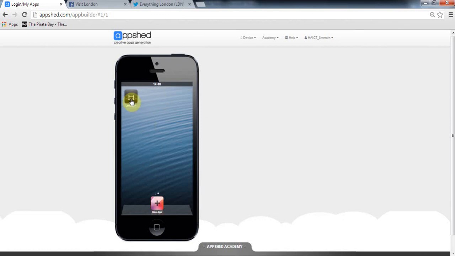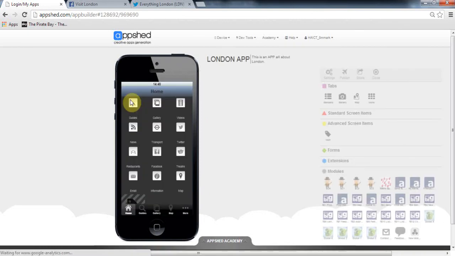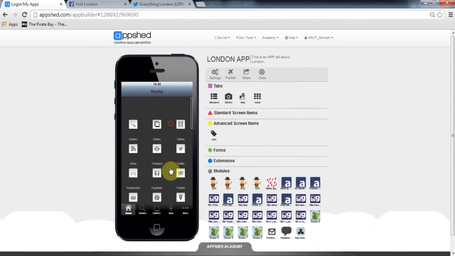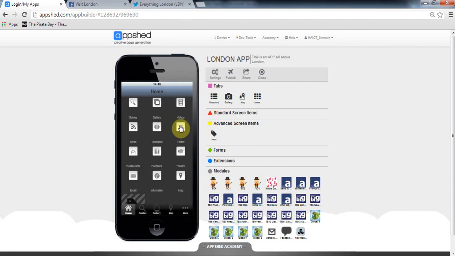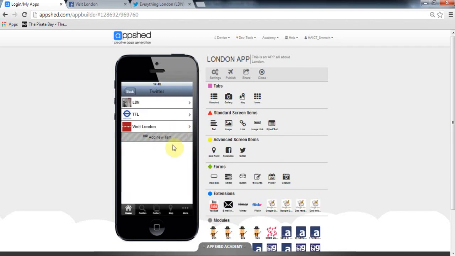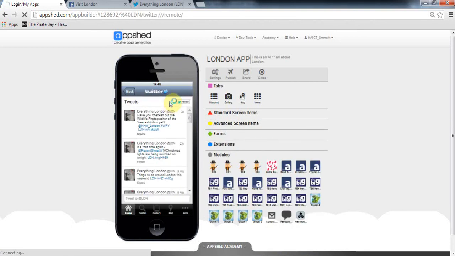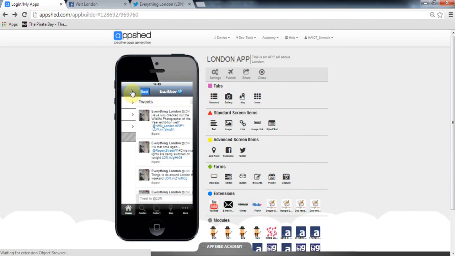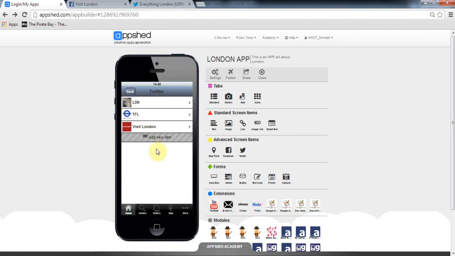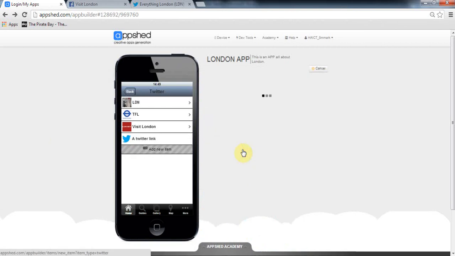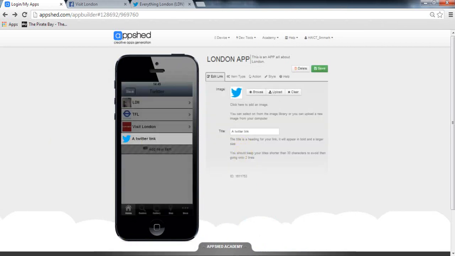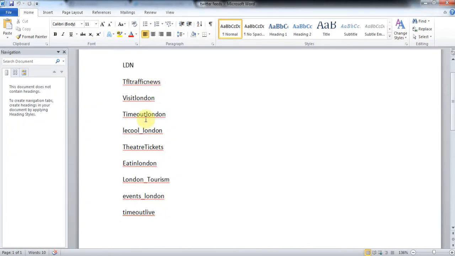Let's quickly go through it. So here's our app on our home screen. We'll double click on it. It loads up our home screen. And we double click on Twitter. And there's the 3 I've already added with you here. So I can double click on one of them, and there's that one. To add a new one, when you're in this screen here, you click Twitter, come into your Word document, and you select the next one.